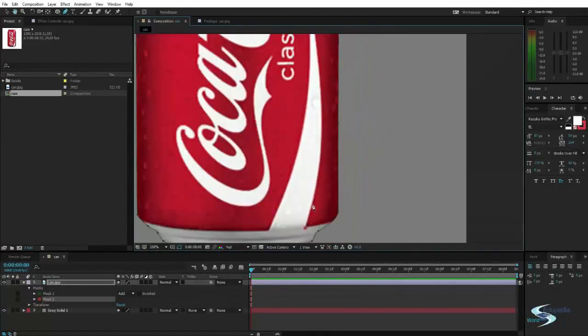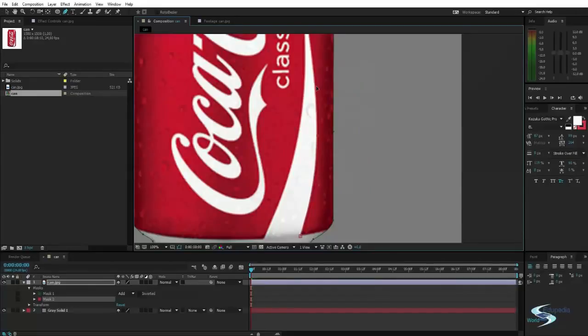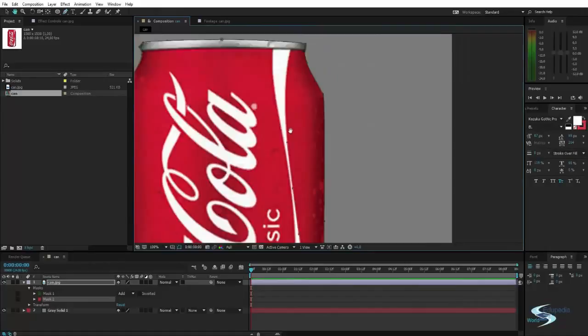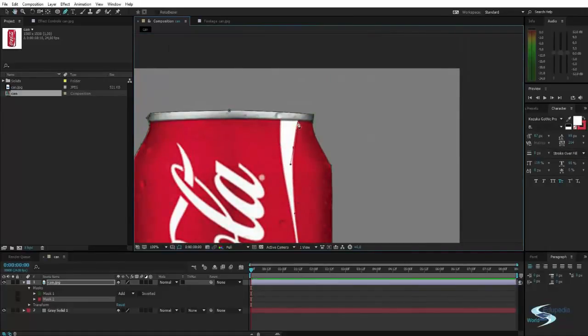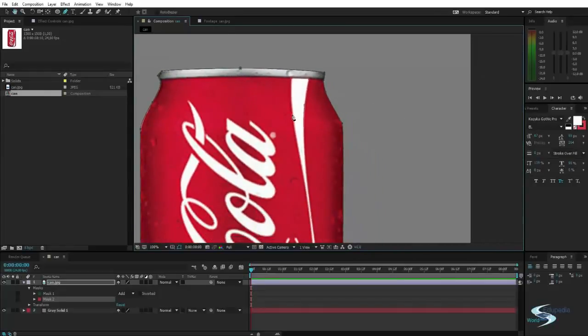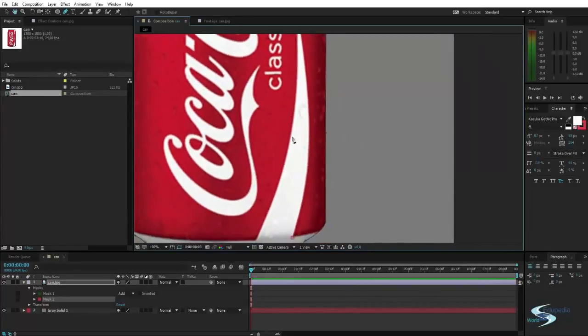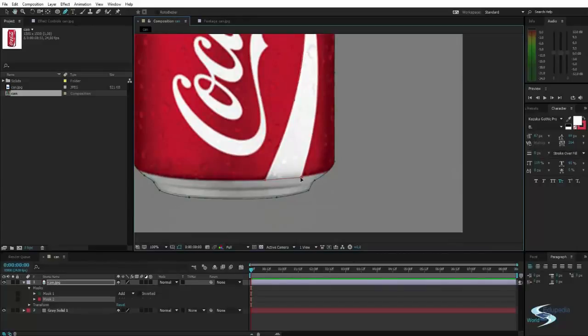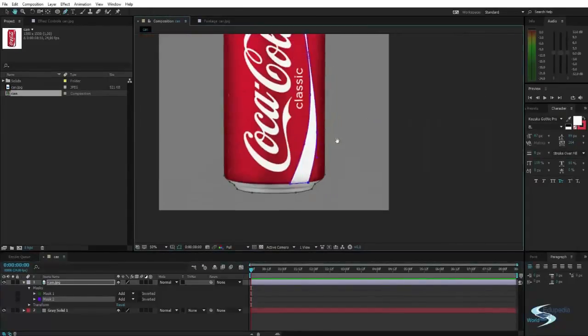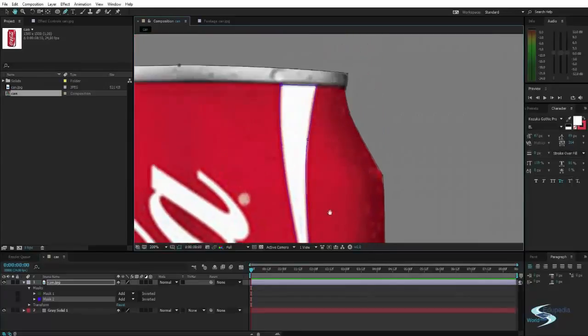So I'll just click in the corner and then start dragging until it fits, and I will do this pretty quickly so you don't have to sit and wait, and also because I want to refine the mask afterwards. Maybe red isn't a very good color for this, so I will just quickly change the mask color to something like blue, and there we go. Now it's much easier to see.